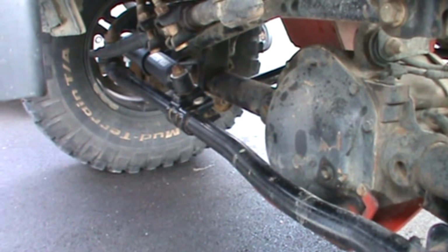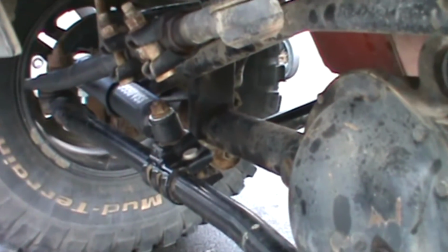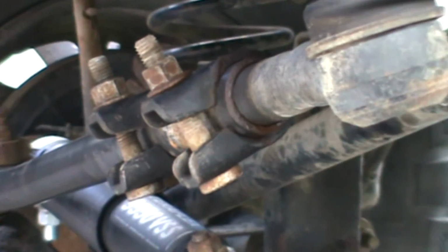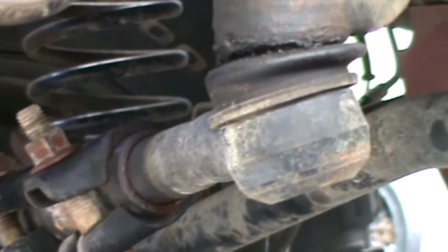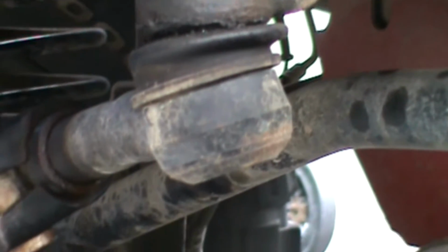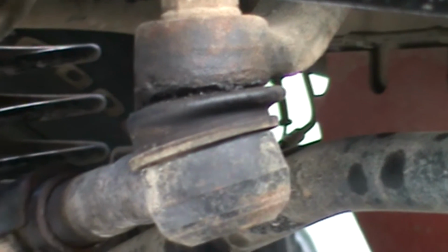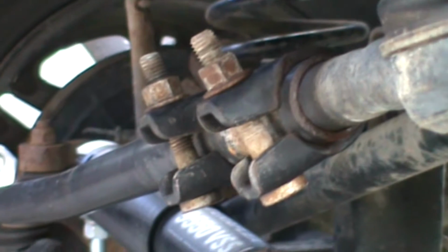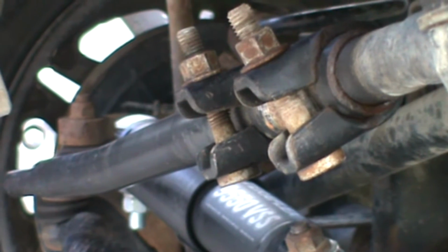And here's what I want you to look like. If you get a closer look here, you see this is the adjustable track bar bracket that ties into the fitment arm right here. So obviously you have to have an adjustable front track bar if you want to be able to perform this.